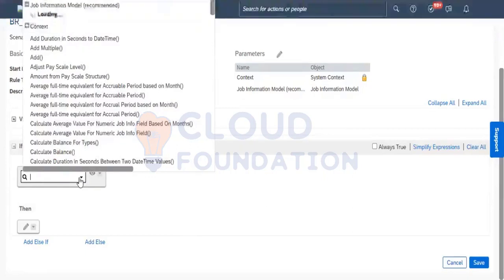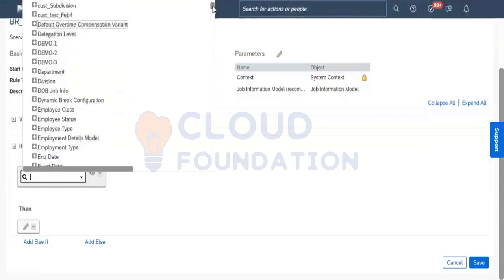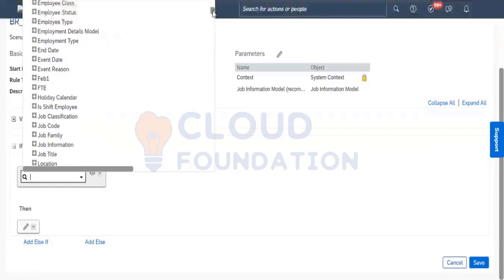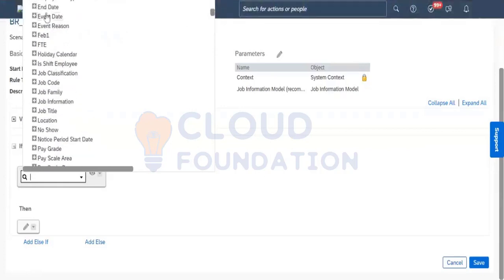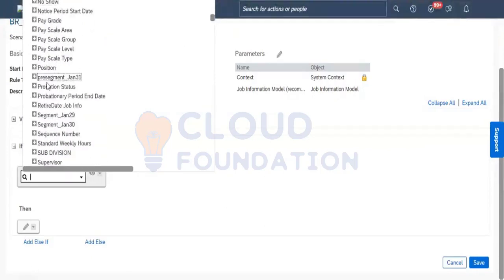So when I click on the if condition, we have taken the base object as the job information model. Under the job information model, you can see all the fields which are showing in the employee profile. When you scroll down, our requirement was for the position. Let me take it, and you can see it is all in alphabetical order. When you scroll down, you can see here the position.